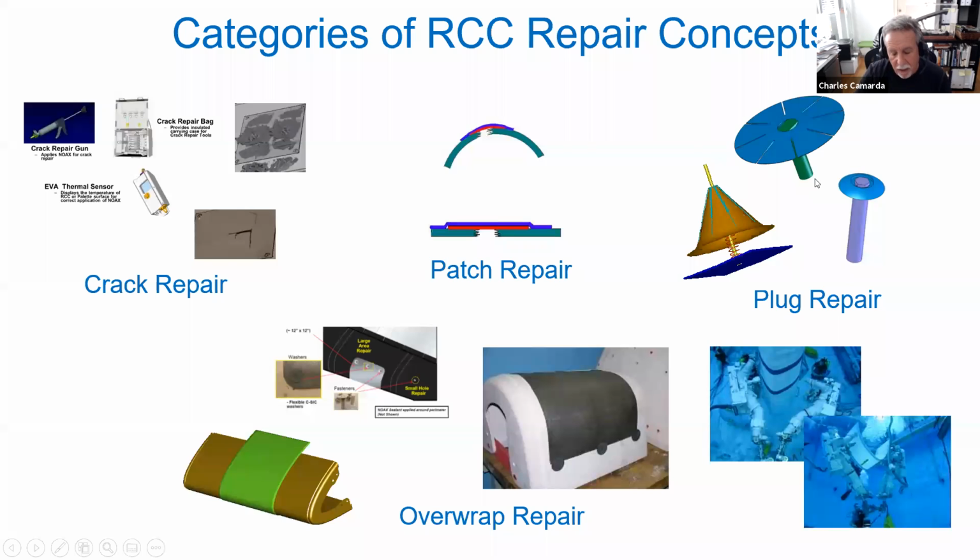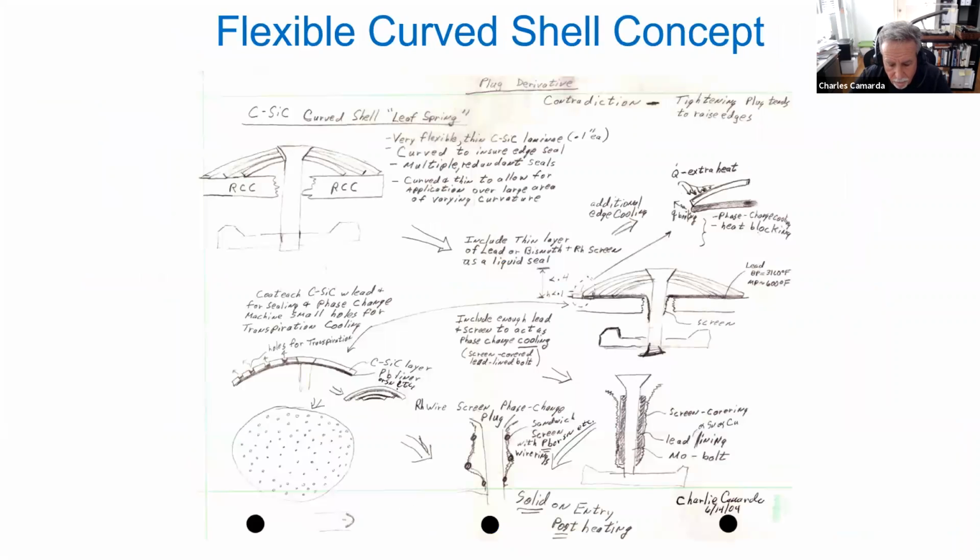And then you have other concepts to actually repair a very large hole in the wing leading edge, where we might take a large piece of material, drape it over the hole of that wing leading edge, and secure it. So what you're doing with your team is, as you're looking at all these different ideas for solutions to different types of damage, now you're selecting which concept and which category of repair you are going to work on. So in our particular case, we were looking at helping the program develop a plug repair concept.